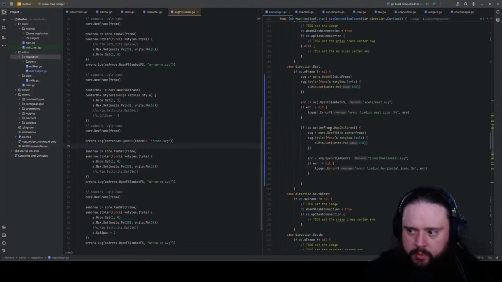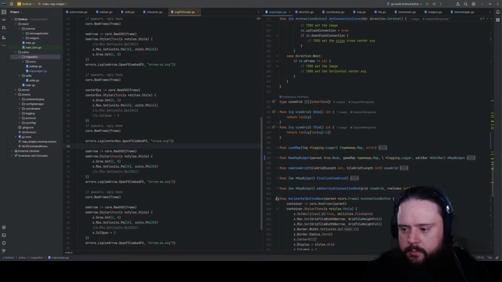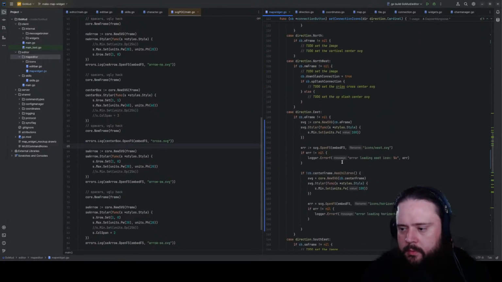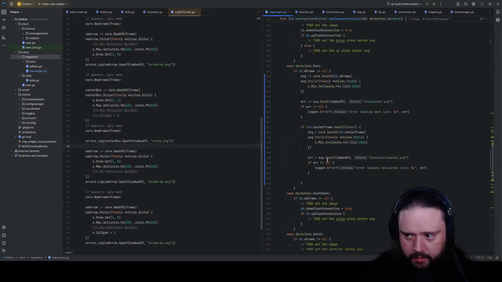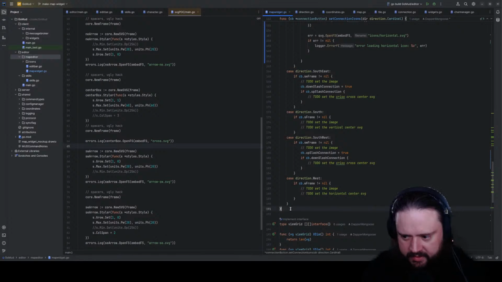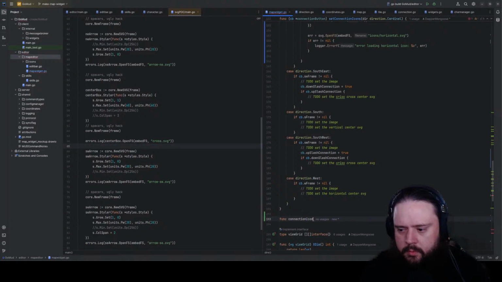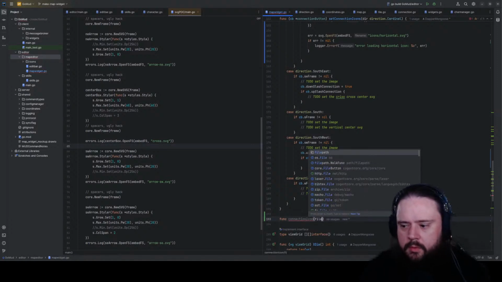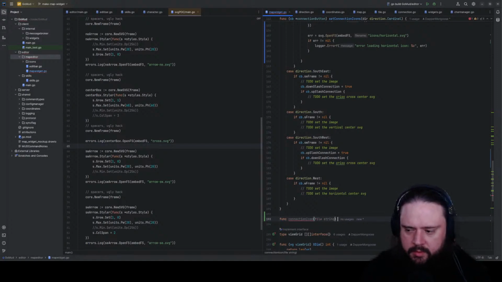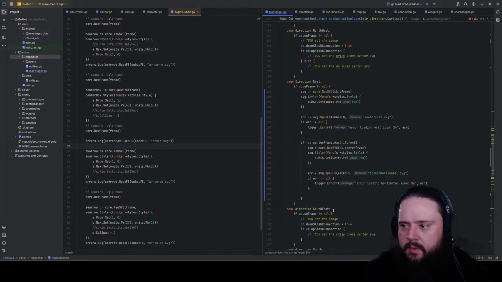How do I want to... Can I do like a helper that says it is connection icon, let's say. Which takes that and returns me an SVG.